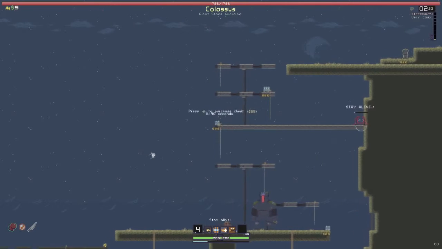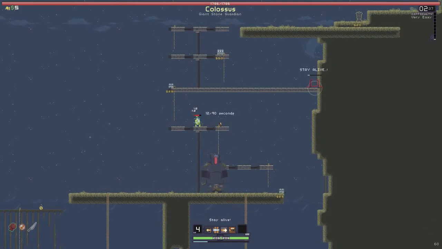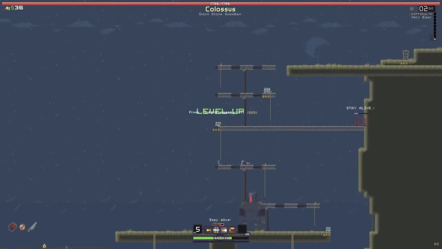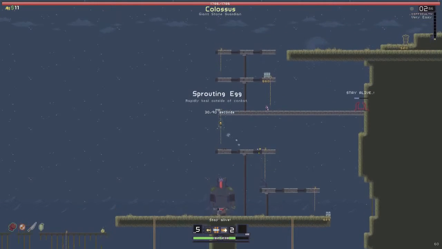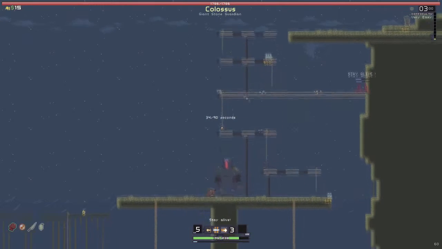The Colossus. Pretty cool boss. Nice source of money, I believe, because he keeps spawning new guys. So let's just, you know, grab some items as we wait. A nice healing item. That's the word I was looking for. Item. Wow, brain just farted.